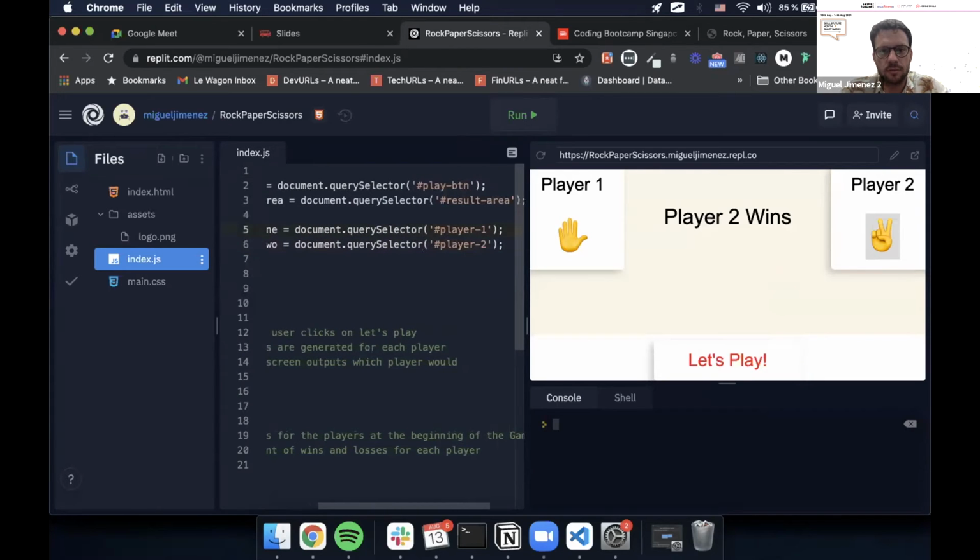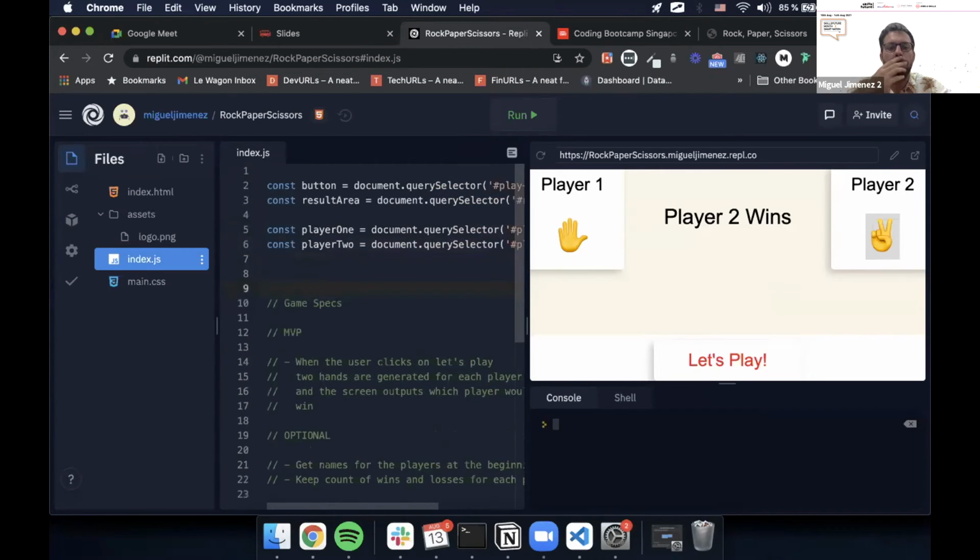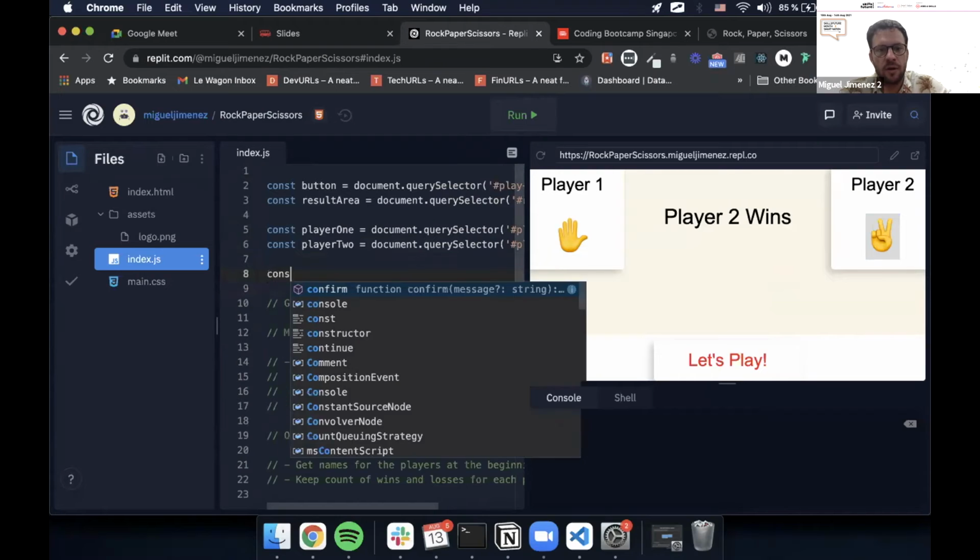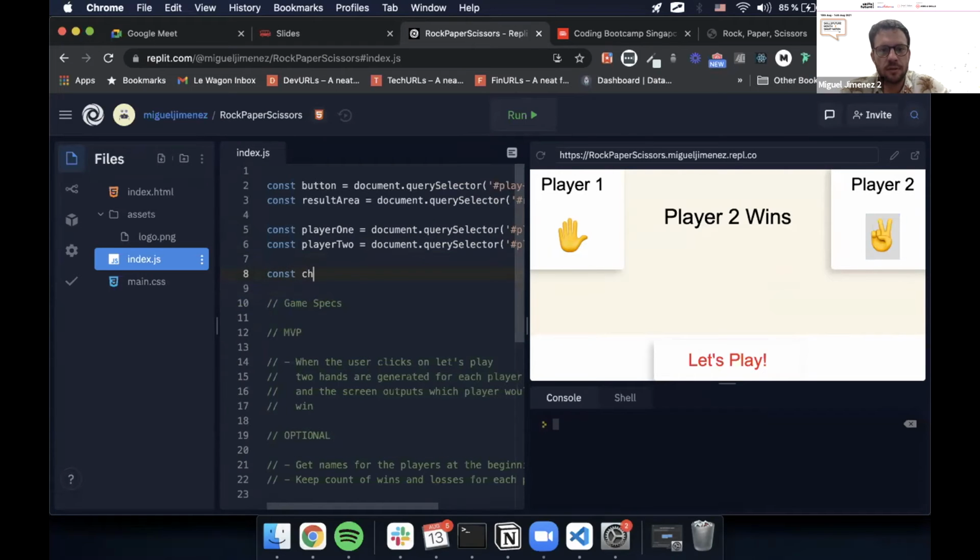Excellent. And finally, what I need is an array of all the choices that are possible. So I need something like rock, paper, and scissors. So we can have const choices, for instance. And this is going to be an array that is going to have 3 strings.